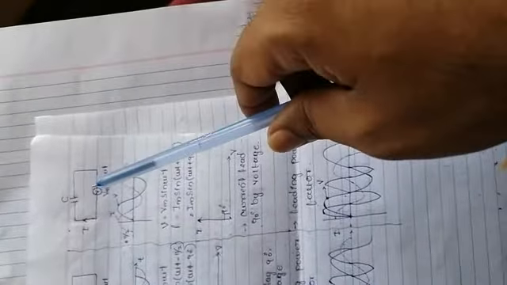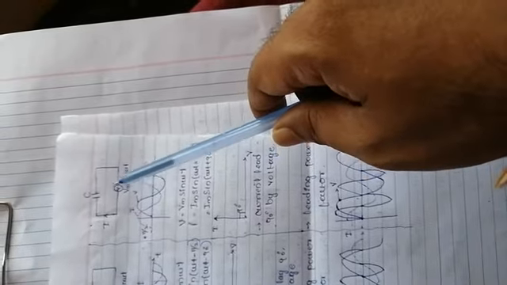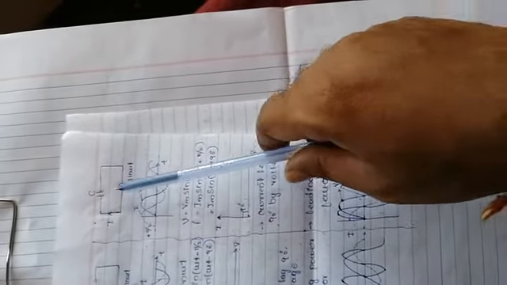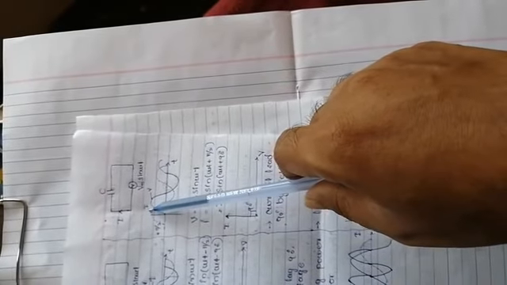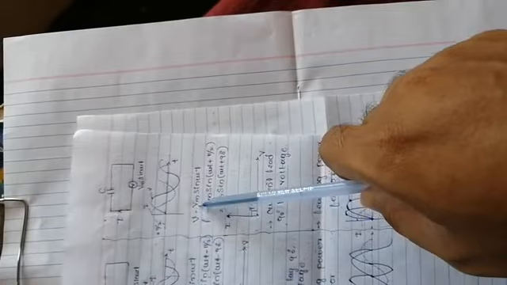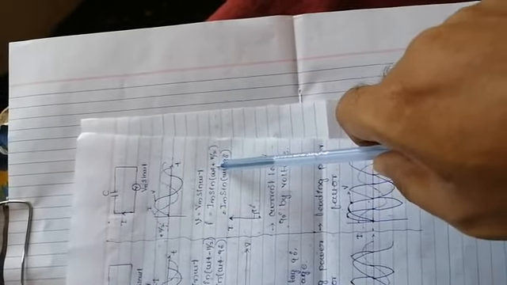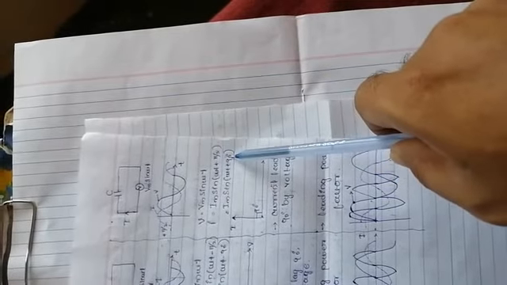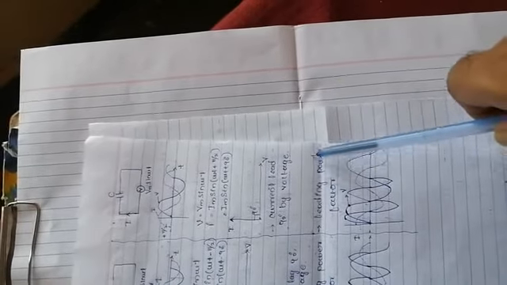In the capacitive circuit, the current leads the voltage by an angle of 90 degrees. Here is the voltage, and the current leads by 90 degrees. V is equal to Vm sin omega theta, and I is equal to Im sin omega theta plus pi by 2, where plus pi by 2 means 90 degrees. Current leads the voltage by 90 degrees, giving a leading power factor. Same here, the power is the multiplication of voltage and current. Okay, thank you.